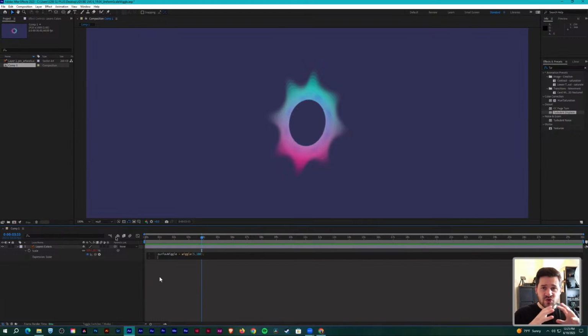But these numbers are stored in what are called arrays, where you just have one number, another number, another number. In this case, we just have two numbers in this array. It's the X and the Y position. 3D objects will have your X, your Y, your Z position. But here we just have our X and our Y. So arrays are stored in these square bracket things, right? That's how we write an array. So I just hit my square bracket. It's right there next to the letter P on your keyboard. And then we're going to type our variable name. So we'll say ourFavWiggle.